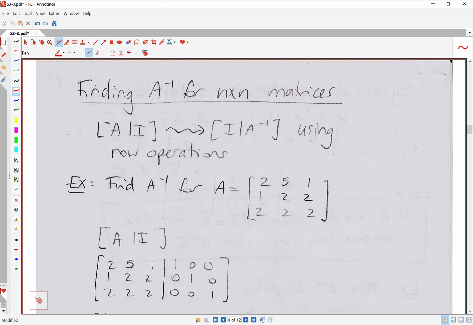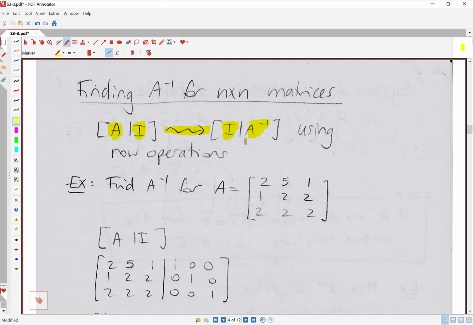So let's say we have a 3x3 matrix. We want to find the inverse of it. What we're going to do is we're going to write down our matrix A, and beside that, we're going to write down the identity matrix of the same size. We're going to go through a sequence of row operations. So this squiggle just represents do some row operations until we produce the identity matrix on the left side. And what will be popping out on the right side is A inverse.